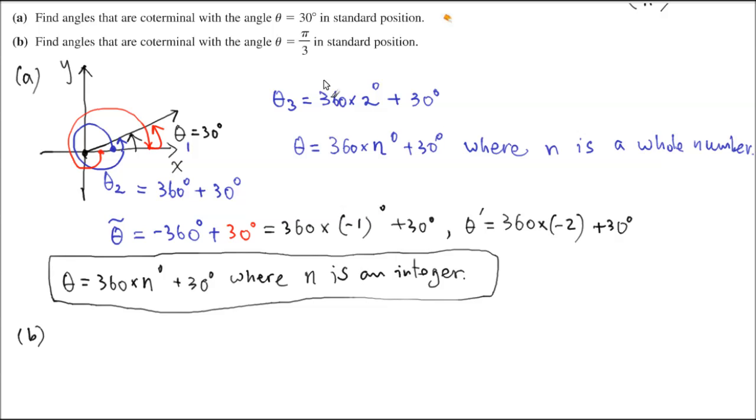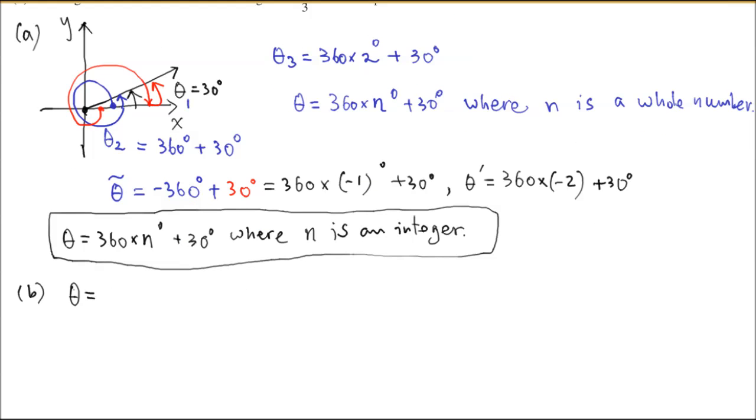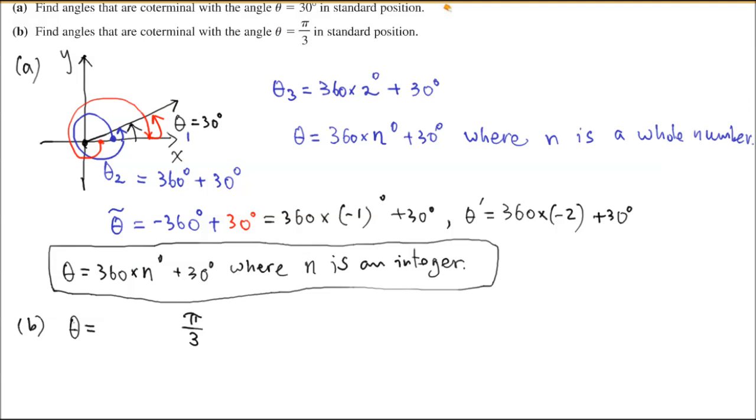But we're not going to use 60 degrees. We're going to stick to the radian measure and apply the same principle in here. Okay? All right, here's theta. And this time, I'm going to drop the unit, radian. Then you assume it's radian. All right. So where did 30 degrees come from? That's given, right? What's given in here? Pi over 3, with no unit in there. Make sense? That's the angle there.